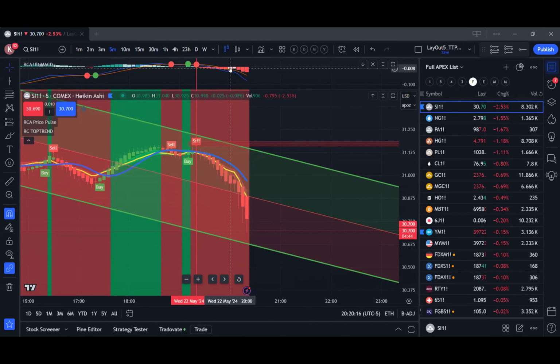Generally, when you see a white, you close it, or when you see the red one again, we can open the short. If there are more dark reds, it means more sellers. Once the red became light, that means the number of sellers was reducing, so we took a profit there. But again, we saw that they are increasing, so again we entered. In the same way, dark green is like buyers. Once you see a light green, that means buyers are going down.